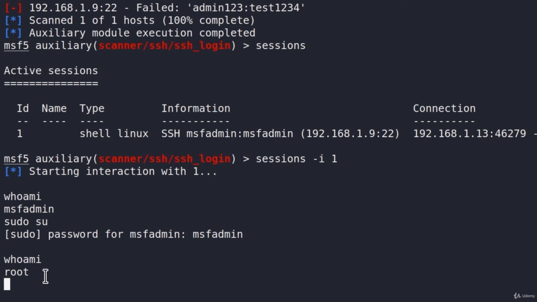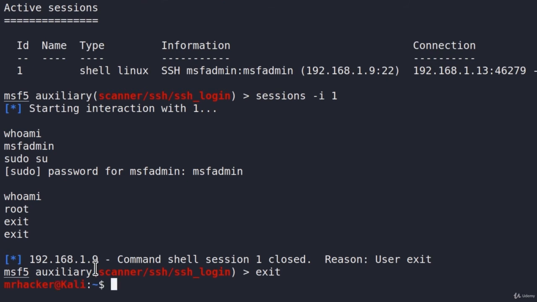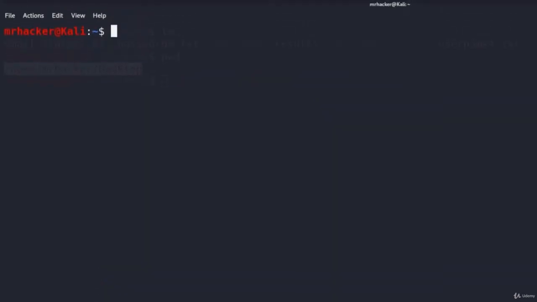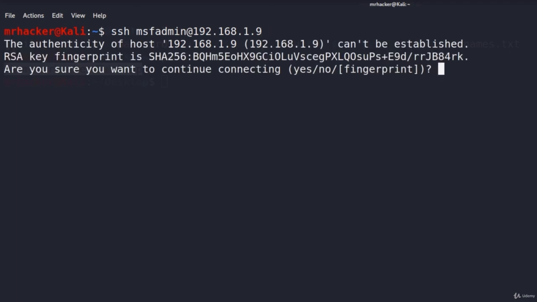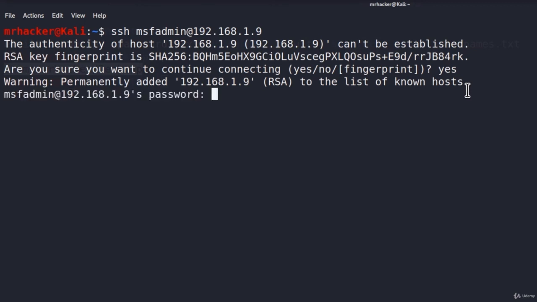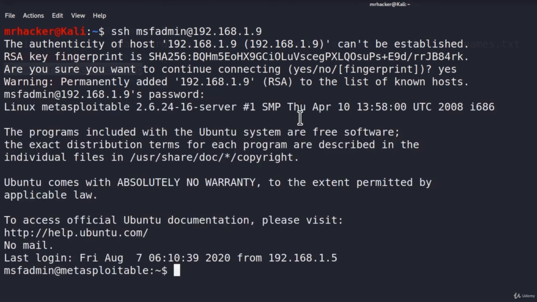Another way that you can establish an SSH connection, once knowing the username and password, is like this. First, let's exit out of this. Exit out of the Metasploit framework. And now that we know the username and password of the SSH, we can open our terminal and type ssh msfadmin, which is the username, at, and then the IP address of the Metasploitable, which is 192.168.1.9 in my case. If I press enter, it will ask me this question: are you sure you want to continue connecting? I want to specify yes right here. And it will ask me for the password for this specific account. And we know that the password is msfadmin, so I will type it right here. And here it is. We opened the terminal of the Metasploitable. If I type whoami, we are msfadmin. And that would be about it for the SSH brute force attack.